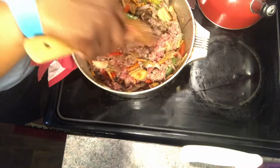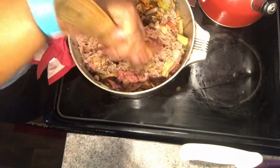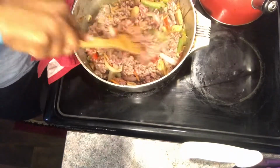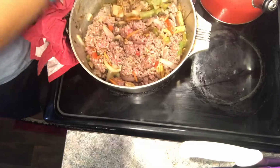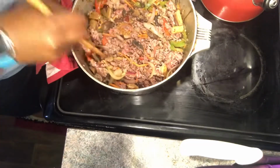Gonna keep it real simple. Kids probably won't even eat the coleslaw. They'll probably eat only the pasta and be happy. And I'll probably take some bread, put a little butter and garlic on there, and heat that up for them. And they'll be satisfied. But you see how fine that is, guys?